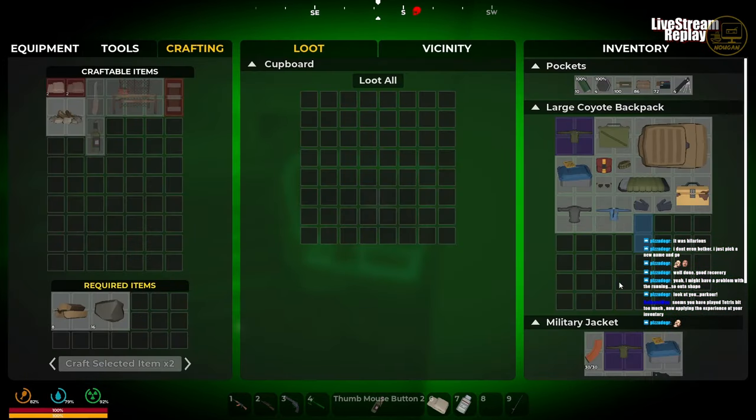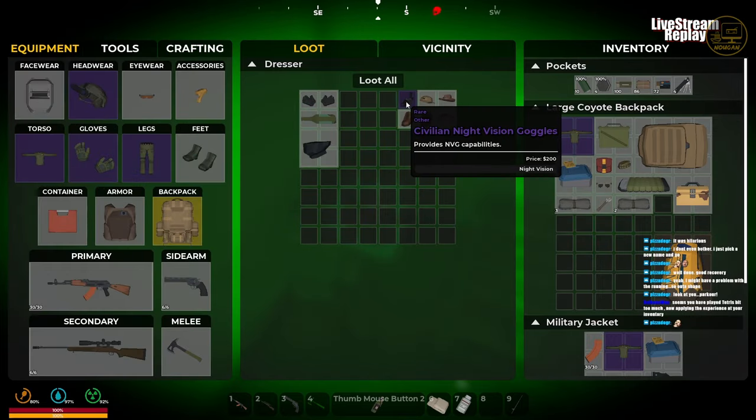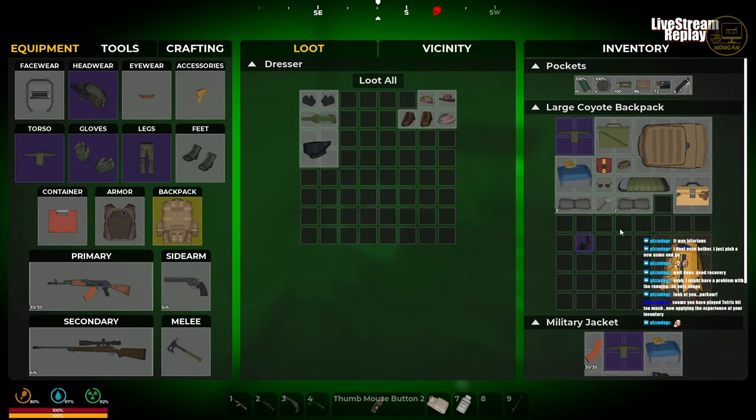Housekeeping. Yes, free XP. Oh, another night vision goggles. Yeah, the civilian ones is definitely not as good.